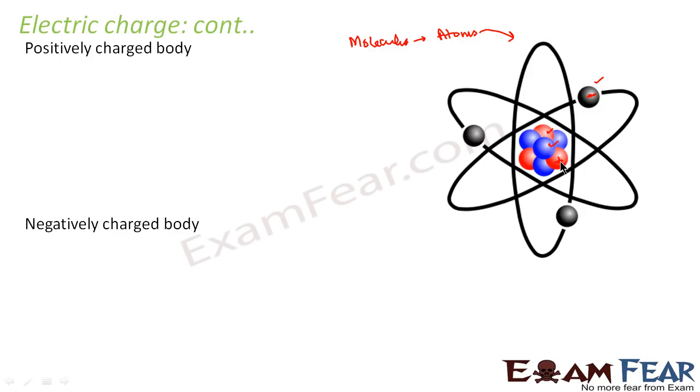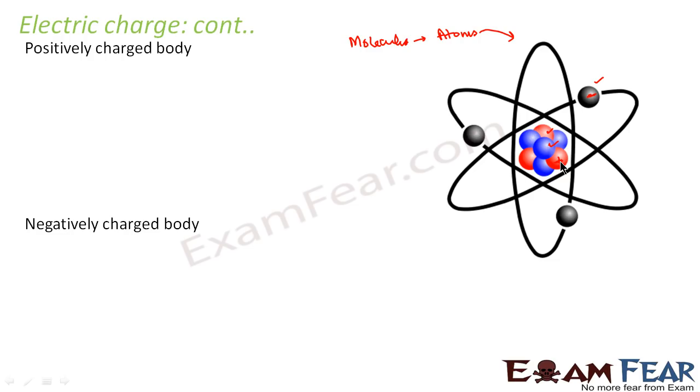Let us suppose that this body is a house. So if an electron enters the house, what is happening? Already the body is neutral. That means before an electron enters, what is the initial state? Initial state is number of electrons is equal to number of protons. That means number of positive charge is equal to number of negative charge. So the body is not charged at all. So ideally the body is always neutral because it has equal number of electrons and protons. Now on top of that, if another electron comes and enters the house, what will happen? One extra negative charge came inside the house.